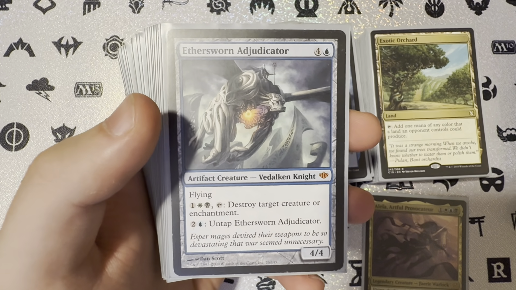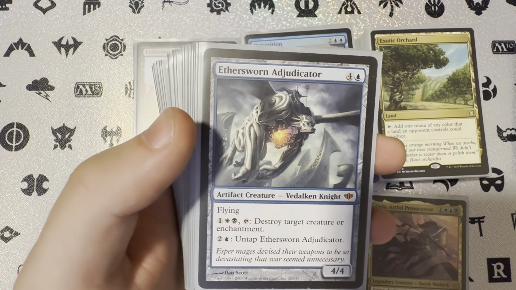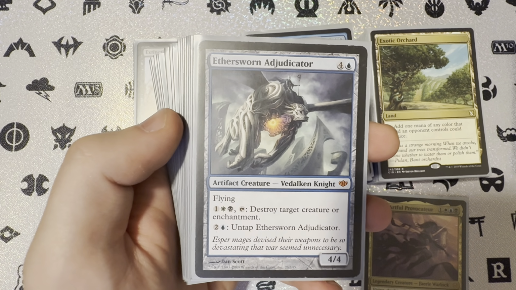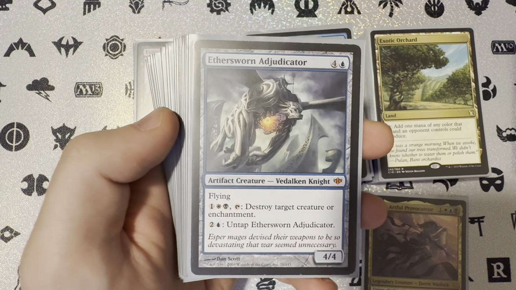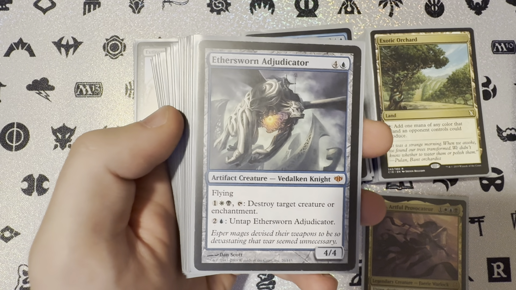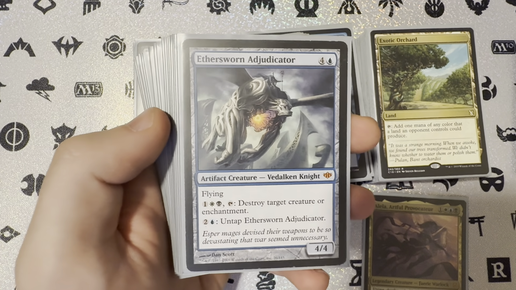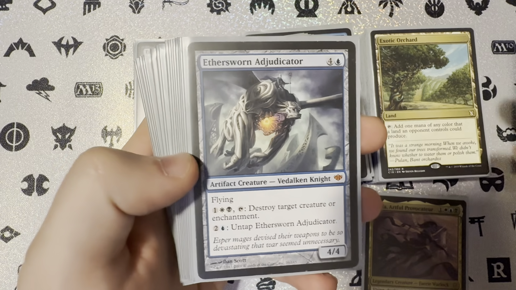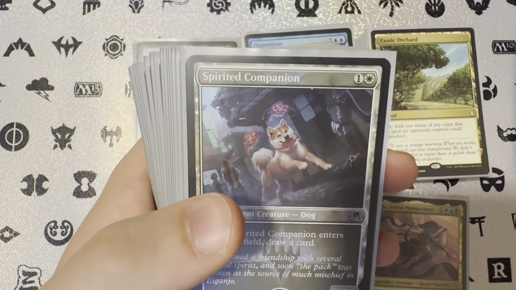Either Sworn Adjudicator, for 4 and a blue, it's a 4/4 artifact creature. Valkadon Knights, it's a flyer. You can pay 3 and tap to destroy target artifact or enchantment, and then 3 to untap it. So this is an artifact, it triggers our commander, and then we can pay 3 mana to destroy a problematic commander or enchantment that's stopping us from attacking.